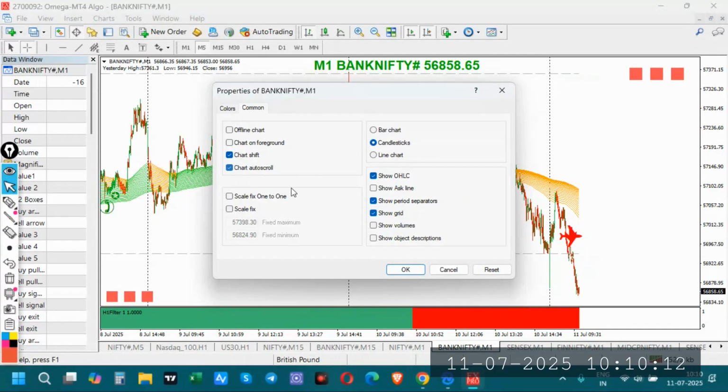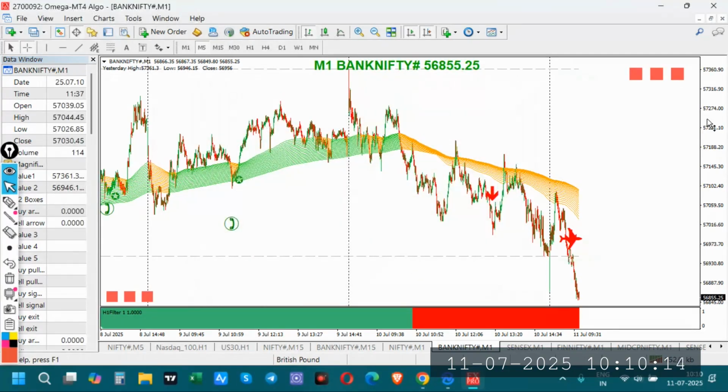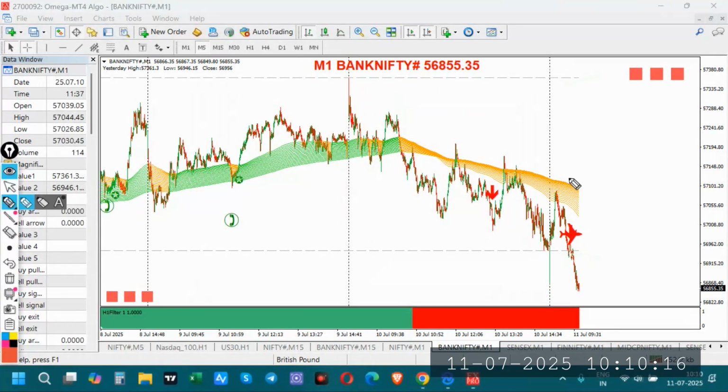You can see the Bank Nifty chart. A sell signal came yesterday and today. See, there was a red color arrow, but as I told you, we need two red color arrows to take a sell signal, or one aeroplane and one red color arrow. The second signal did not come yesterday. The second signal has come today. So in Bank Nifty, sell triggered today.